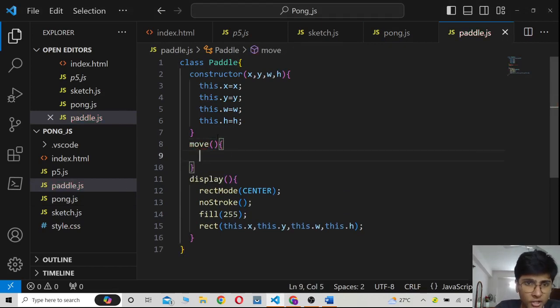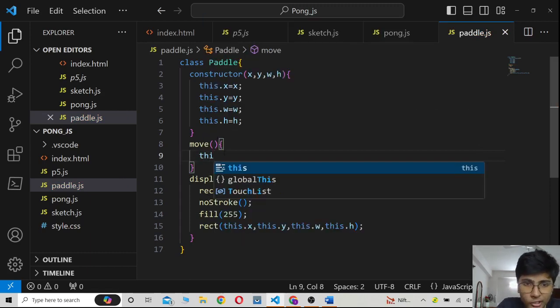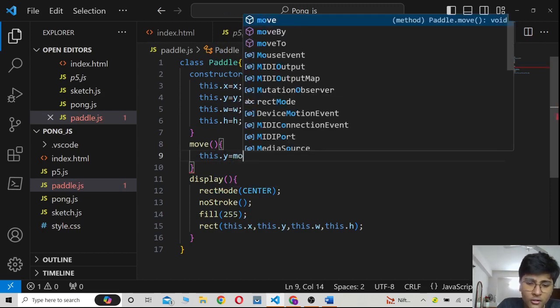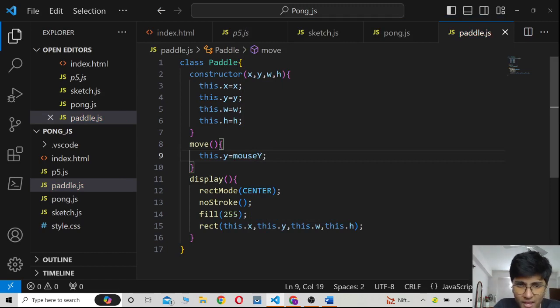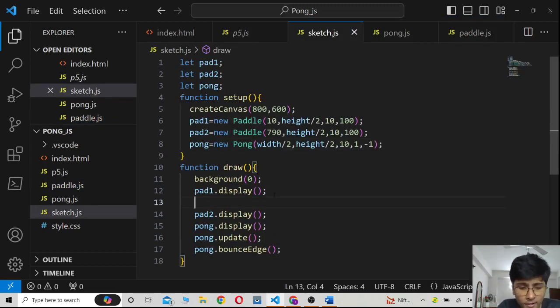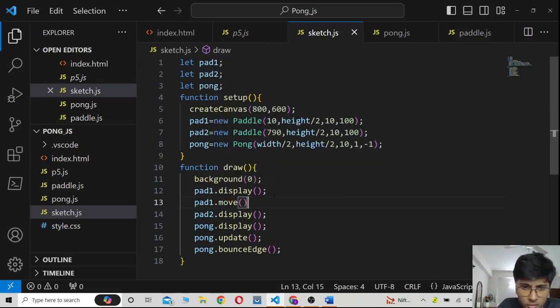Now in this move function, first let's say for the mouse, this dot y should change. So this dot y will follow my mouse y. If we say that, and if we write for the first pedal, let's do this for the first pedal move, we do this function, then actually we'll see that the pedal is actually moving with my mouse as I am moving my mouse. You can see this working. Yes, here you can see the pedal is actually moving, but I do not want it for my mouse.